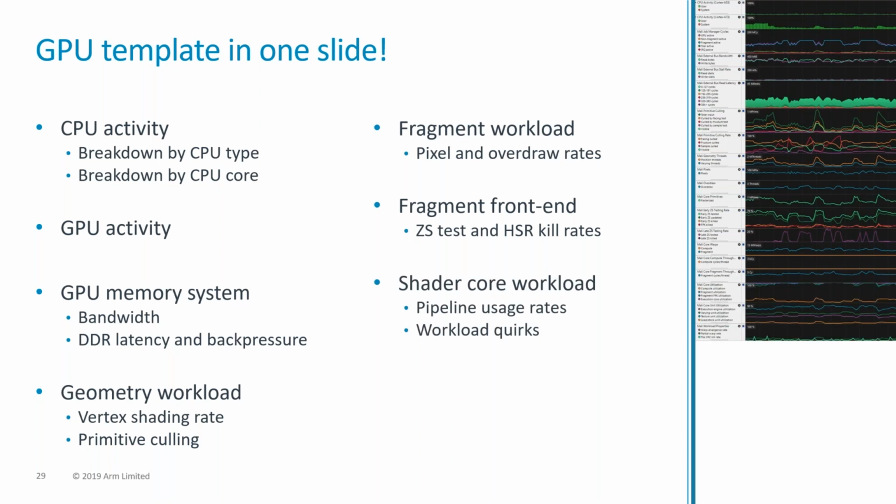If we're happy with that, we then start looking at the actual shader core workload itself. It is a unified shader core, so the stats you see here will be a mixture of vertex shading, fragment shading, compute shading, and so on. They all run on the same hardware. The most obvious thing that you want to check if you're shader core bound is your pipeline usage rates. So inside the shader core, we looked at a number of the blocks earlier. We have the execution engines for doing arithmetic processing. We have the texture unit, the varying unit, and so on. And you want to identify the most heavily loaded one of those because that's the one that you're going to want to optimize.